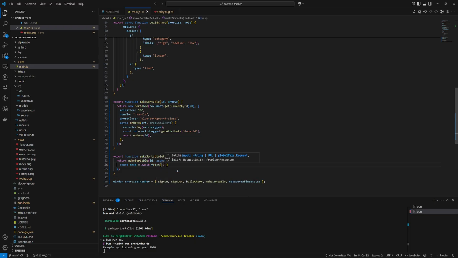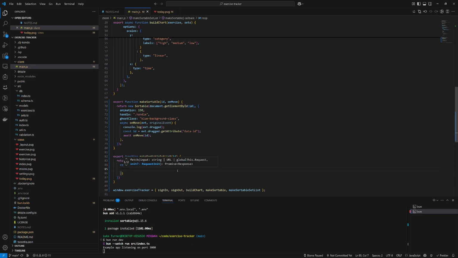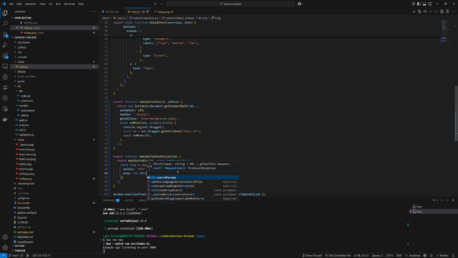And it's going to be slash sets slash ID slash move, maybe, and method post, and body new URLSearchParams.